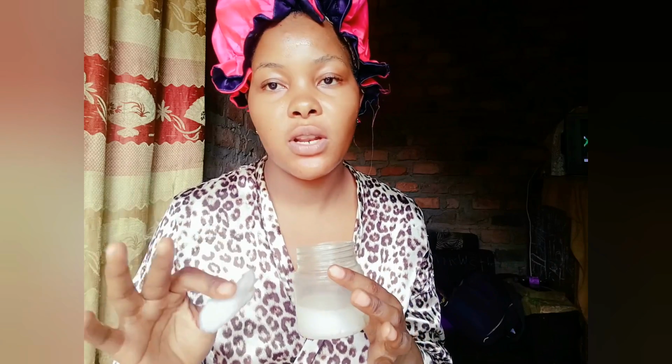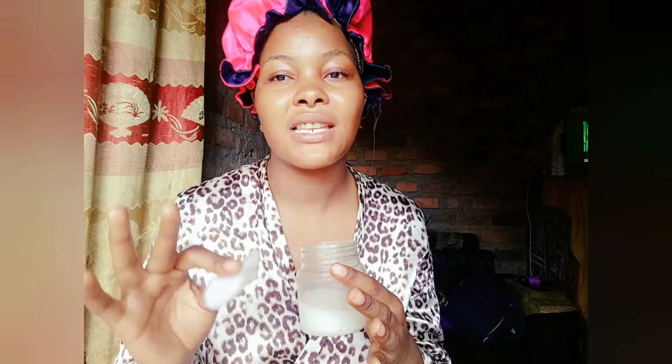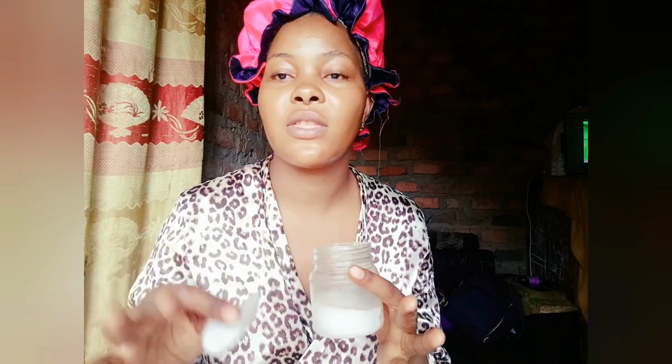So make sure that you don't leave it on your skin. Keep it for at least 30 minutes and wash it off. Within 7 days your skin is going to be clear and free of acnes and pimples. It's going to be looking like mine, very nice and glowing.